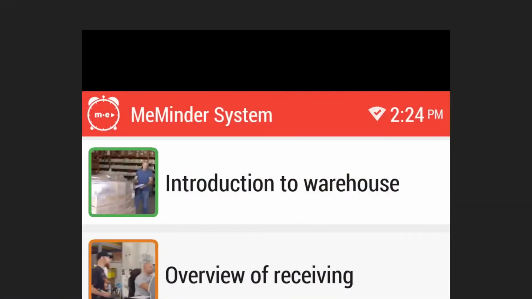And now we can start configuring them with custom media and sequences inside of the MeMinder application. To do this, first you have to find the hidden settings button. If you press the MeMinder icon for 5 seconds on the top left side of the Talking Pictures view, it's going to make a little guitar sound to let you know that a new menu button has appeared. Just go ahead and hit that settings icon and it's going to take you to MeMinder's settings page.